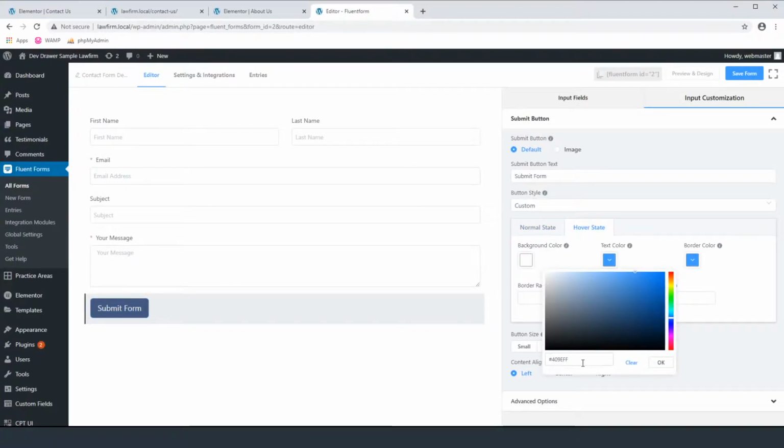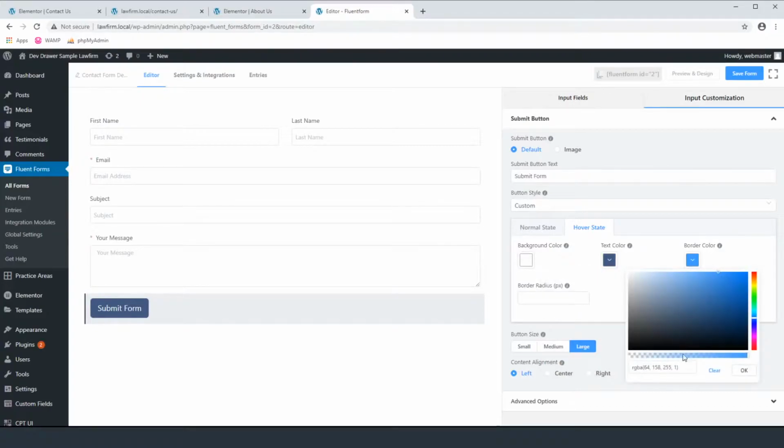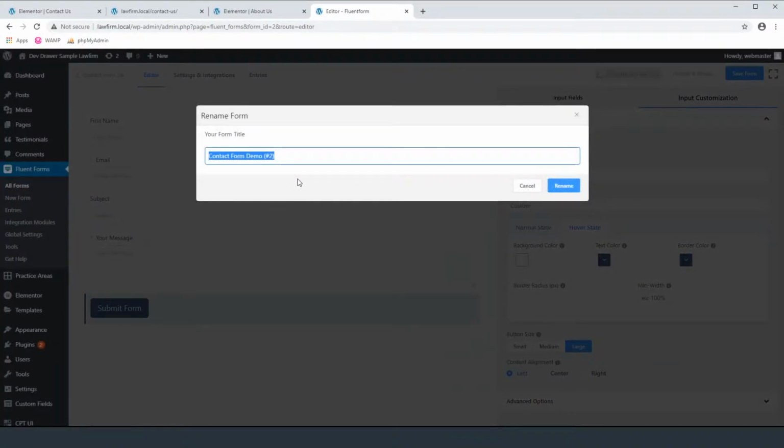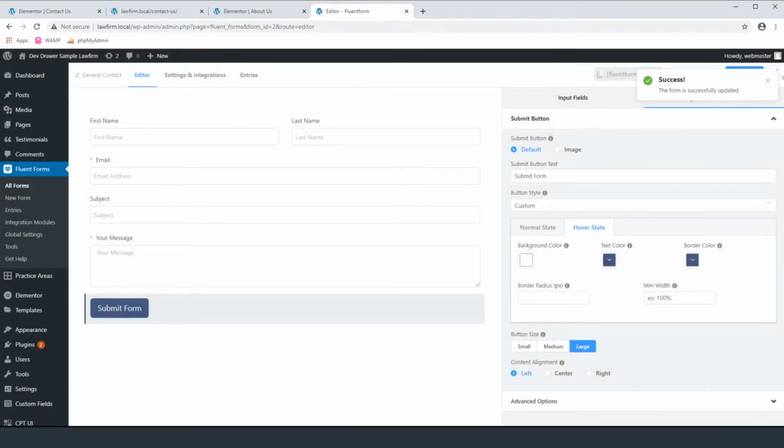And then our text color, the same way we did for the other one. I guess we probably could have just duplicated the other one, but that's fine. So let's do general contact. We're going to rename that, and we're going to save that form.